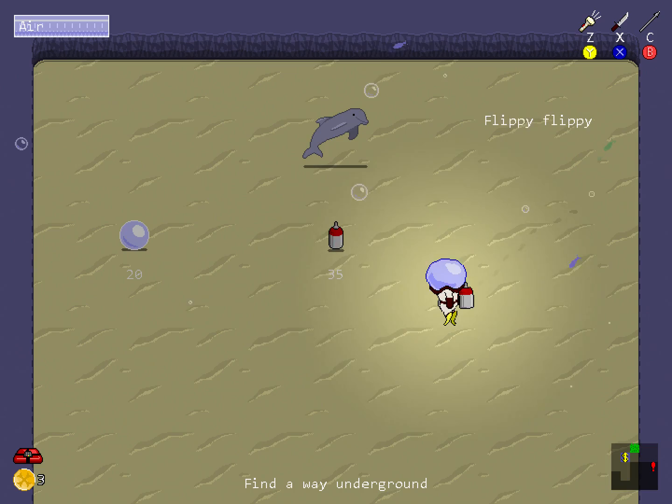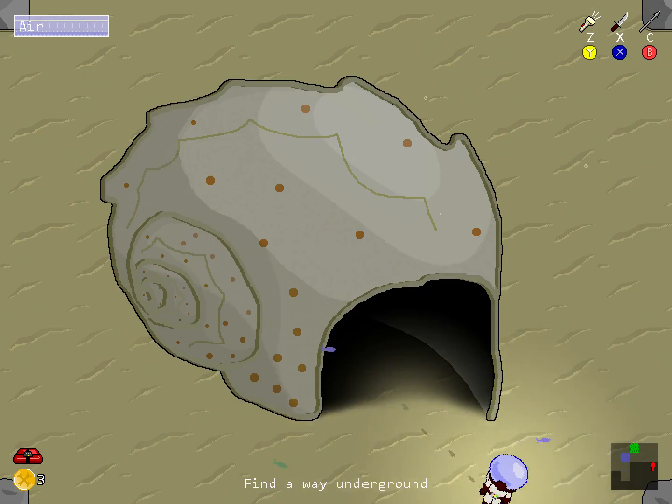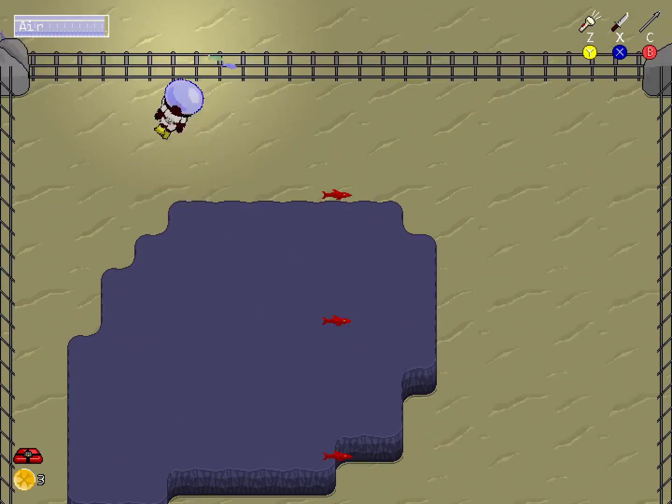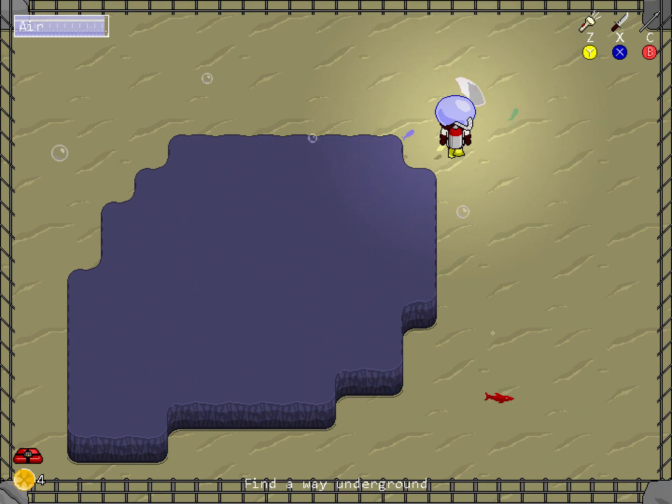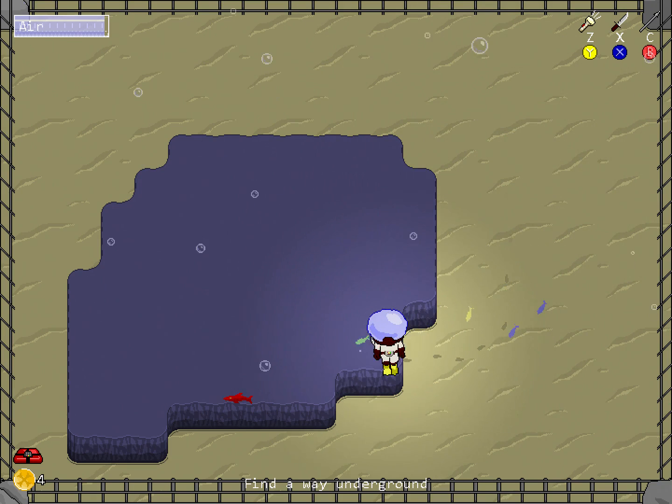Alright. Flippy, flippy. Ooh, look how quick I move. Flippy, flippy, flippy. Oh, look, I can go through rocks now. It's like in Binding of Isaac when you get flight. That's a good deal. Fish friends, kill for me! Kill them all!